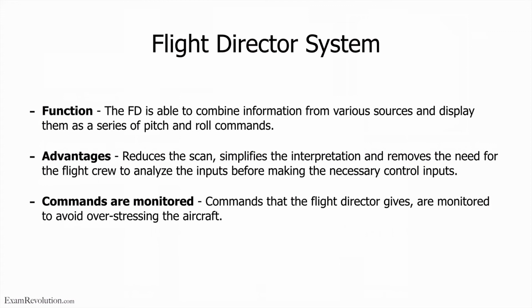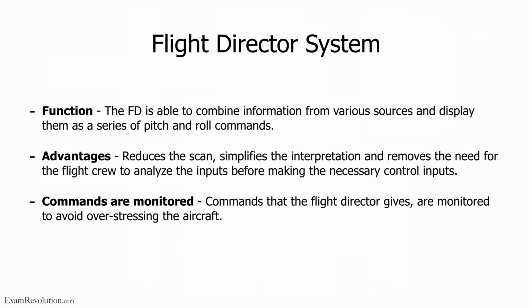So it takes information that you give the aircraft. You tell the aircraft, I want to fly at 100 knots and on this heading. And the aircraft will tell the flight director, well, this is what this pilot wants to do. Show him how to do it, right? And then that is what the flight director will do. So what is the advantages of it? Well, it reduces the scan. Can you imagine you literally just look at your flight director and you follow exactly what it is saying you should do, and you're going to be flying perfectly on the numbers.